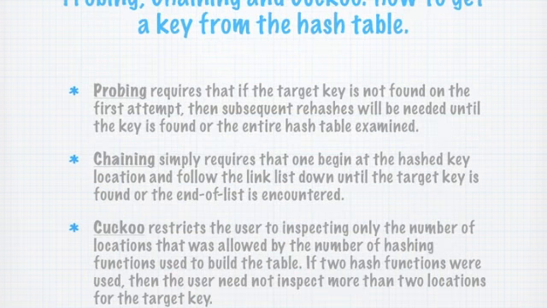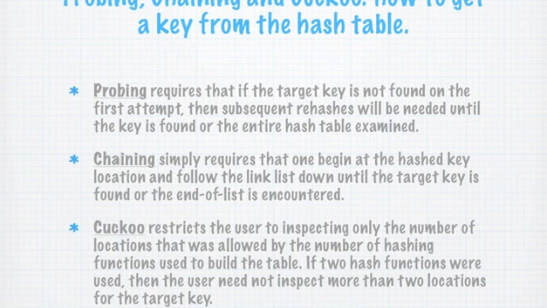If you want to get a key from a hash table, probing is effectively the same way as putting one in. If you don't find it the first time, you're going to have to engage the rehash algorithm over and over till you find it. If you don't find it, you will have searched the entire table just to discover that fact. Chaining, you just go to the bucket where that hashed key value is and follow it down the linked list till you either reach the end of the list or you find what you're looking for.